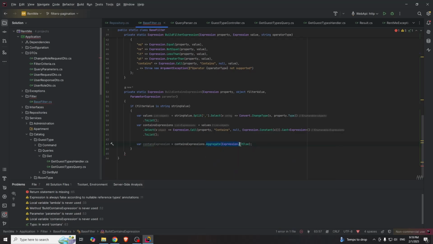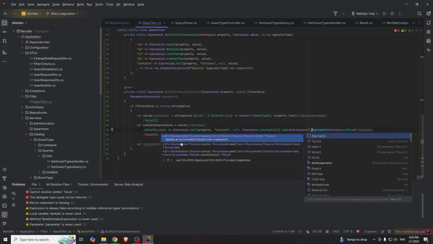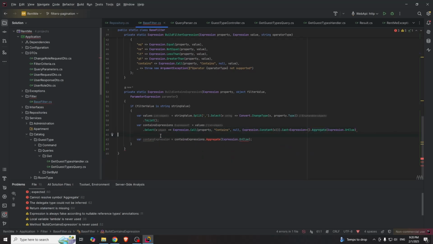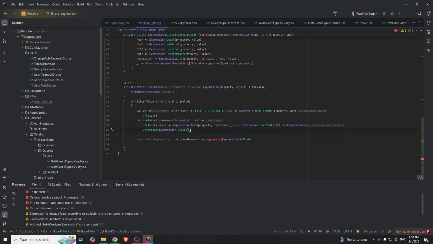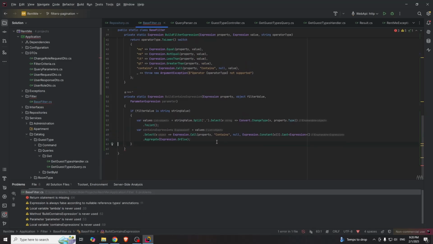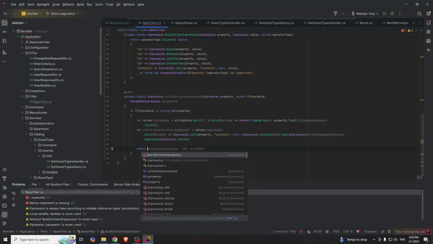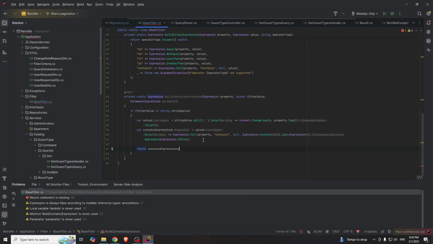Can I just go like this now? Yes, it works actually. We just needed to cast the expression. And now it works. So we return the contains expression.